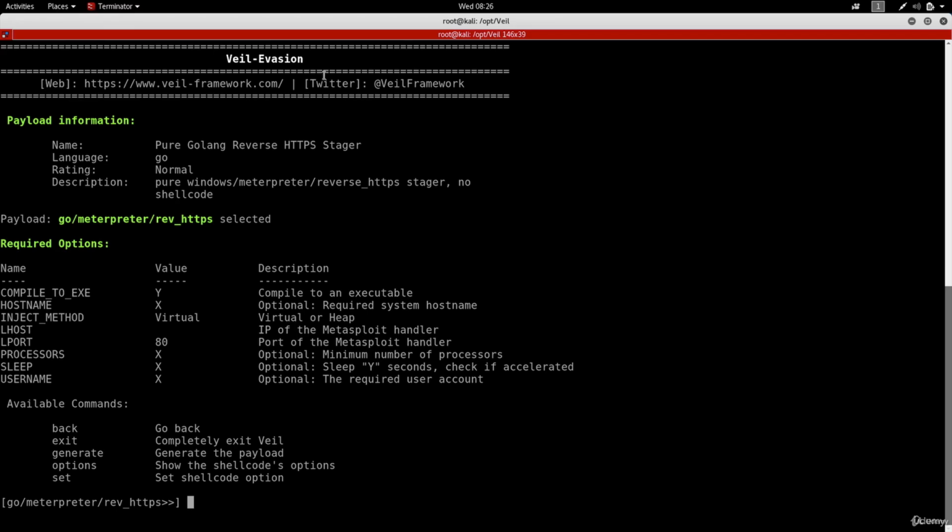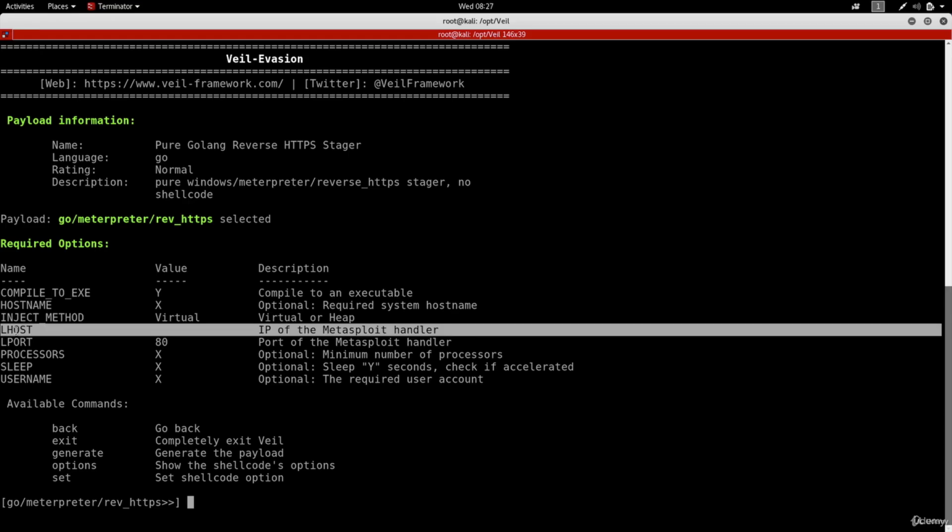First of all, it's going to show me information about this particular payload, and then it'll show me the options that I can set for this payload. The main option that you want to set, and the most important one, is the IP address. This is the IP address which you're going to be receiving the connections on. As we said, we're going to have a reverse connection, and we need to set the IP address which the payload or the backdoor will try to connect back to. In our case, we want to receive the connection back to this Kali machine, so we're going to set the lhost to the IP address of the current Kali machine.